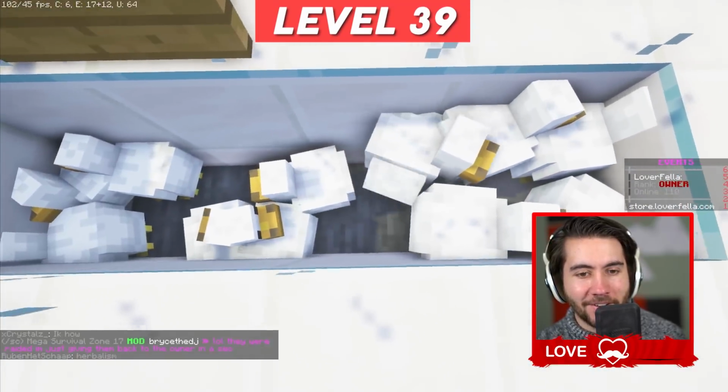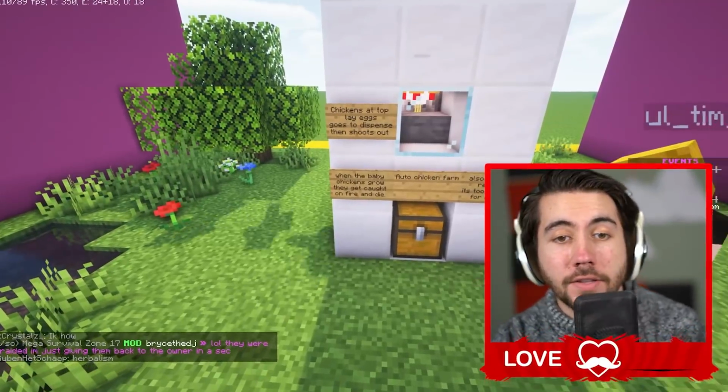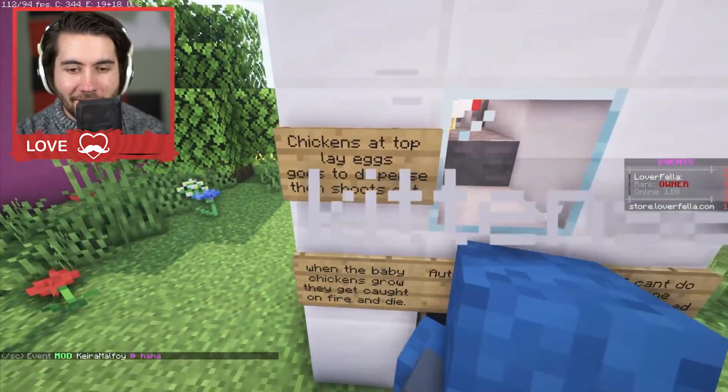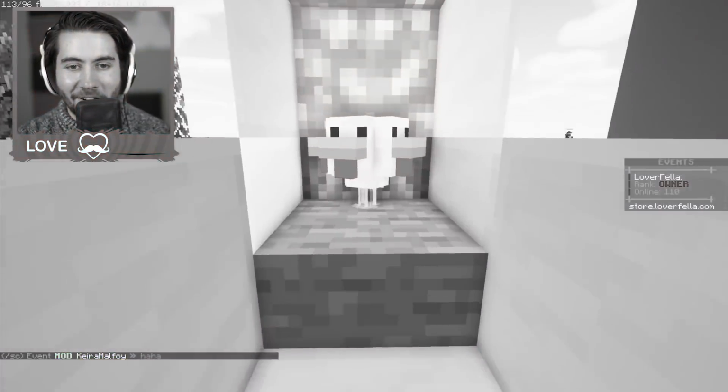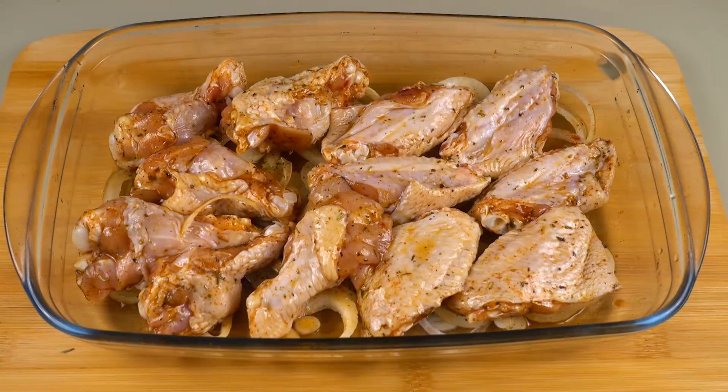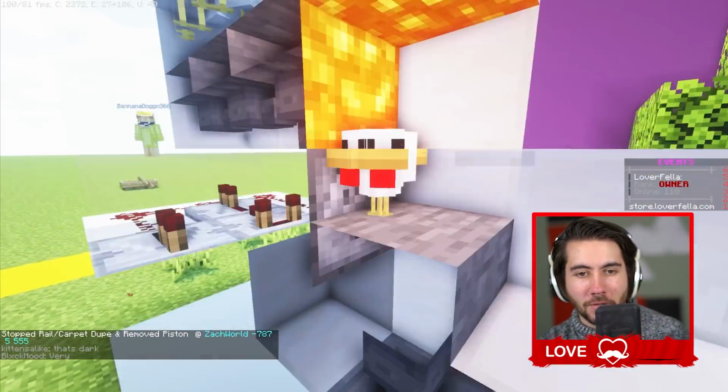Chickens go in here. Okay, so you got your chickens up top. Oh, chickens at the top lay eggs, goes to dispense it, and then it shoots out. When the baby chickens grow, they get caught on fire and die. So, oh, wow, that's like super messed up. And then as they grow up, they just automatically get smelted, like grow up and die. That's their whole life. Wow.